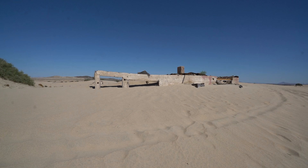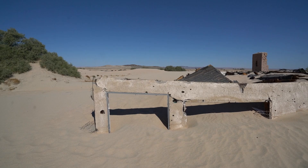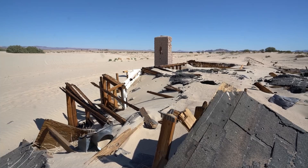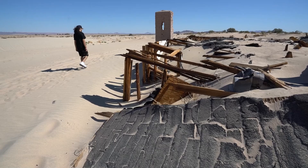It looks like we're going to probably be almost at ceiling height, the way the sand is now. It's hard to walk on it because it just kind of gives way underneath you. Wow — this is definitely the roof. We are standing so high up that these are the shingles. And you can see the chimney over this way. I don't even think there's a way into this one — I think it's completely engulfed.